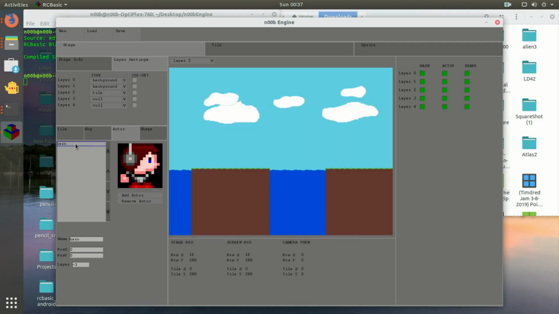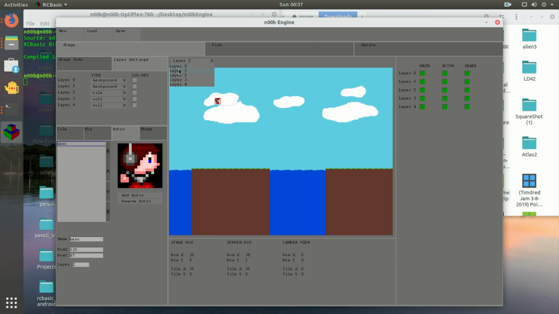So now we have an actor, and we can just place him if you are on the actor tab and you have the actor you want selected. Make sure you're in the layer you want him to be in, and then click somewhere in the layer, and it'll add that actor to the stage in that layer. And it's important to remember the layer, because let's say we have him in layer 2 right now.